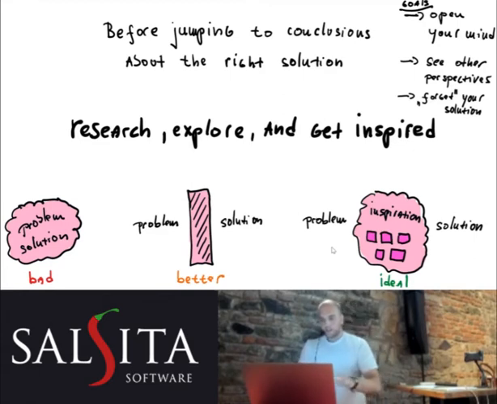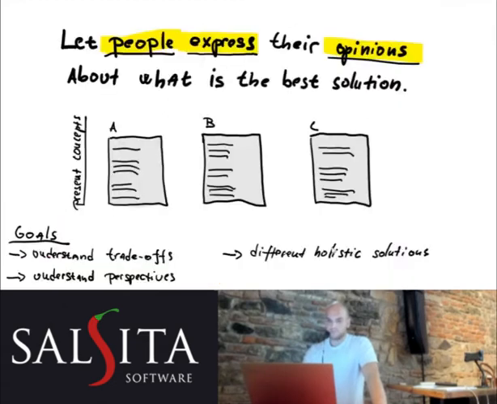So in this kind of exercise, before we jump to discussing a particular solution, you say, hey, let's check how other companies are doing it, or let's check something, I don't know, doesn't matter what. The point is that you really put something in the middle between the discussion about the problem and the discussion about the solution. And if you see the inspiration, the nice thing is that hopefully you will be more open-minded, you see another perspective, and that's a great start for discussing the solution.